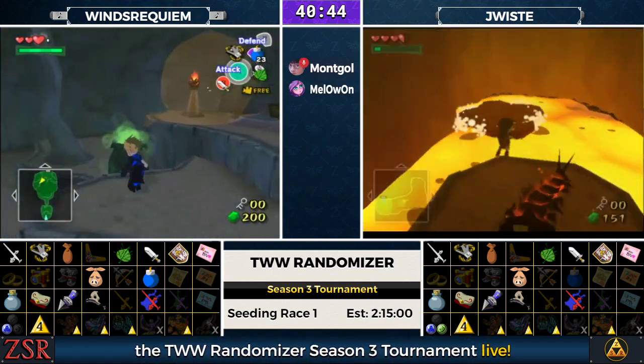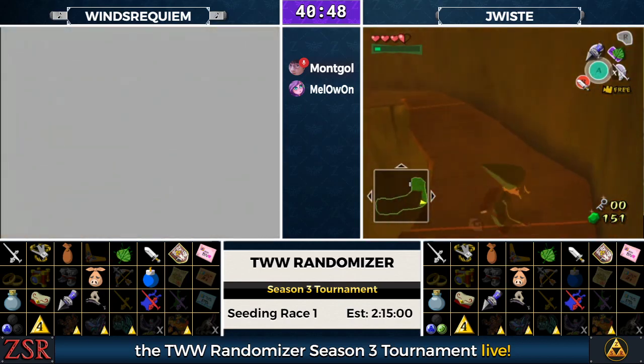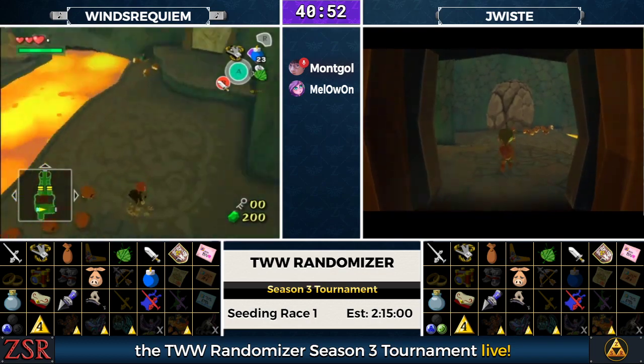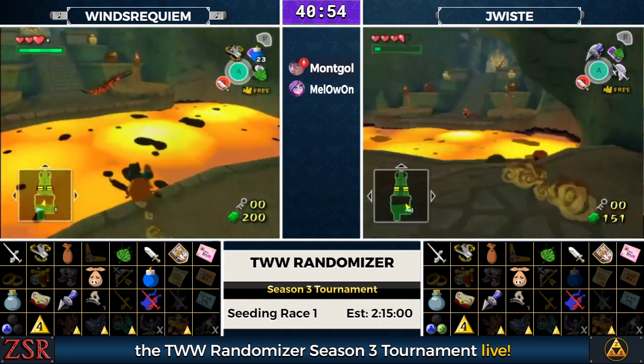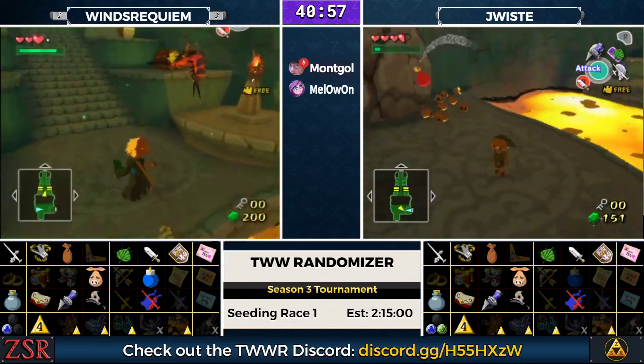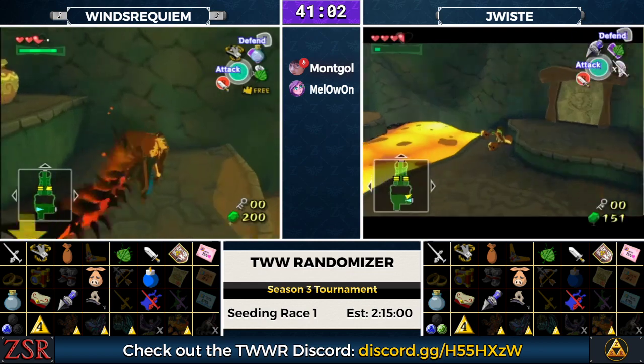Oh, and Jay going for another little trick. Try to throw the pot closer to the door. If you do it right, you might get a very nice jump. It allows you to go there very fast. Sadly, didn't work.